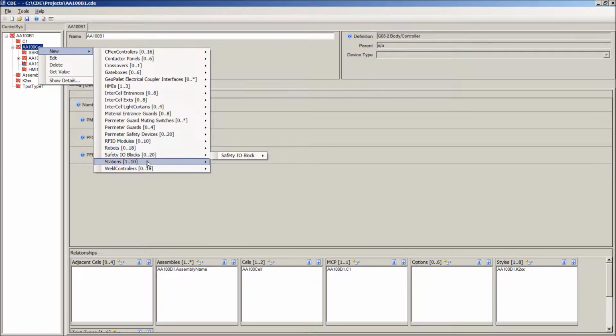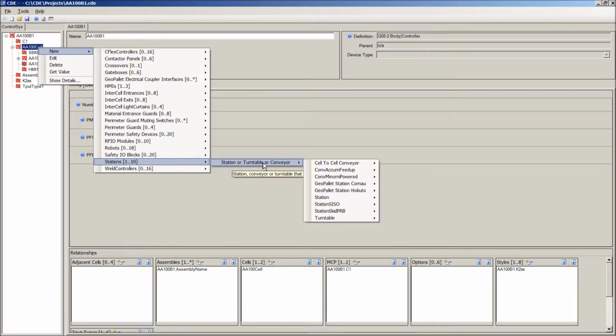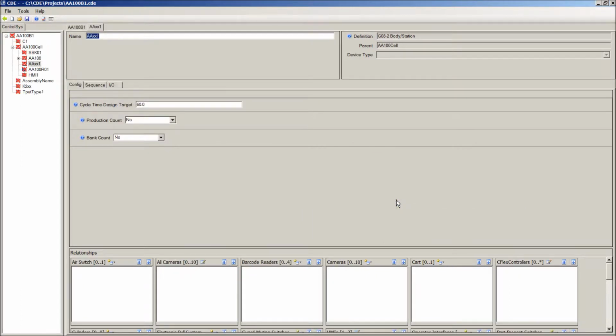Next thing you'll notice that would be defined by the SME would be, as you add devices, anywhere there's data that needs to be entered for a device. So I'm just going to create a new station here. Here it automatically populates with a name of AAXX1. So that AAXX1 is a pattern. So it indicates I need to have 2 letters at the beginning of the name and then 3 digits following that to make it a valid station name. So in this case I can make it AA110, and that would be seen as a valid name for a new station.